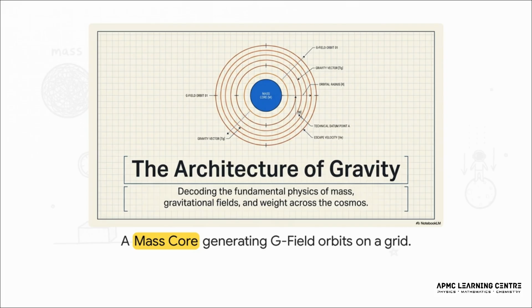If you think about this using a kind of dots and springs logic, as you move outward across those grid lines, away from the mass core, those invisible gravitational springs start to stretch out and loosen. And that loosening perfectly represents a weakening gravitational field the further away you travel from the anchor point.